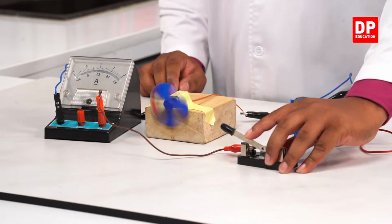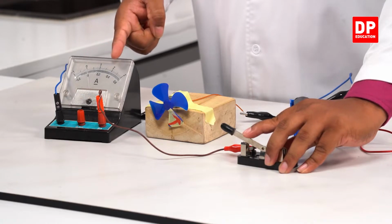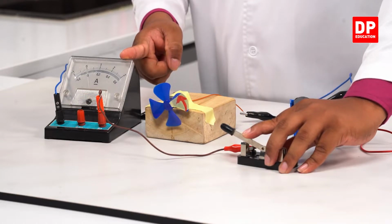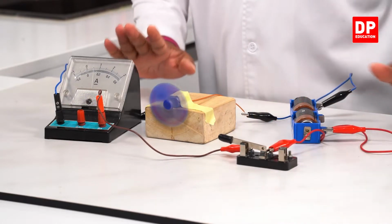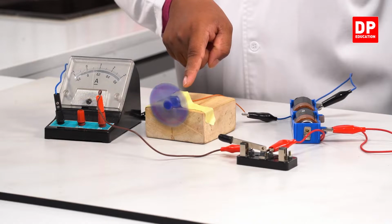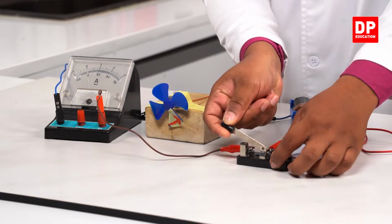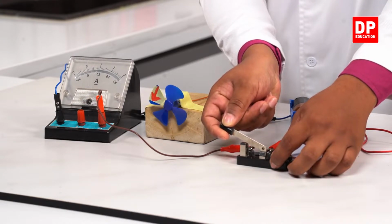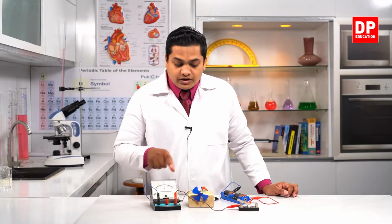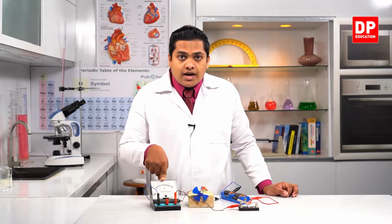See, you can see the reading is going exactly the same way as I told, to the direction of the positive one. Okay, see, I'm going to connect it like this. Then you can see the reading in here. The motor is working. See the direction of the rotation of the motor. See, check the arrowhead. So the arrowhead is moving, or the motor is rotating, exactly the same way as the reading of the ammeter.